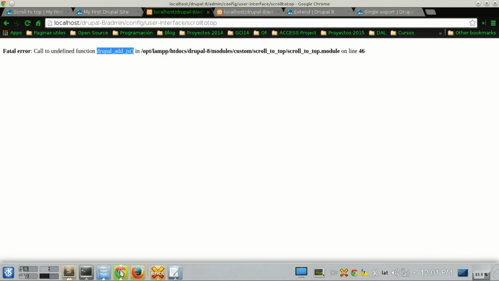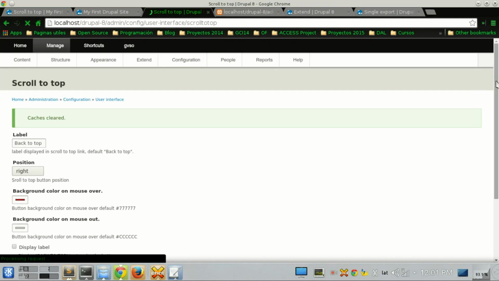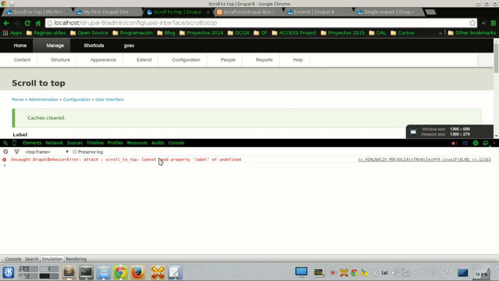Now if I refresh this page, this doesn't work yet, because if I open the console I have an error reading the label that we passed, and that makes our script stop.